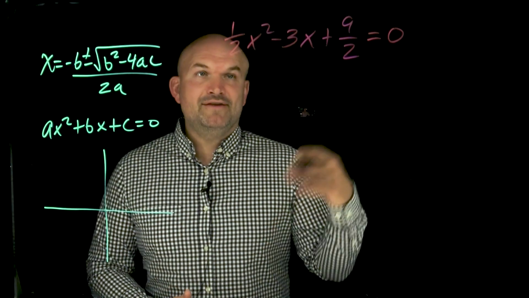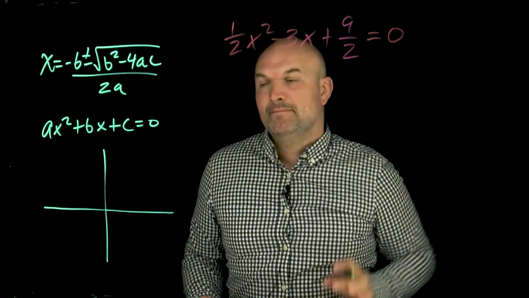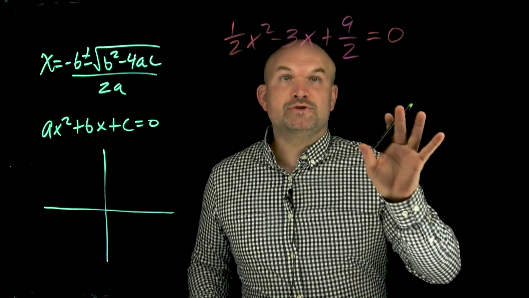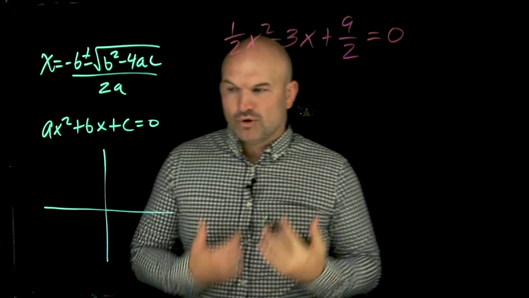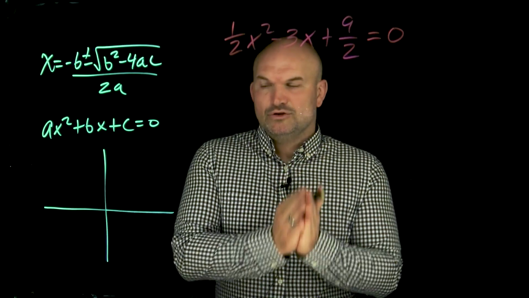It's important, though, if you are going to use a multiplier to get rid of your fractions, to multiply everything by your multiplier. That is going to be the only way that you're going to keep your quadratic equation consistent for the solutions. However, it is important to know that, yes, when you're multiplying by 2, you are changing that quadratic, but the solutions are not going to change.